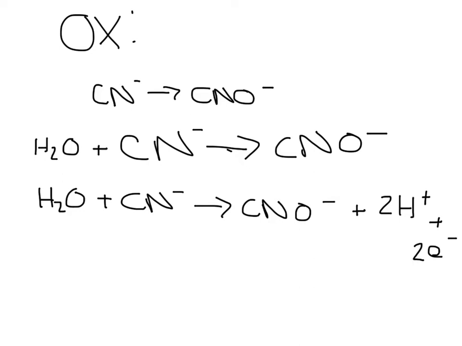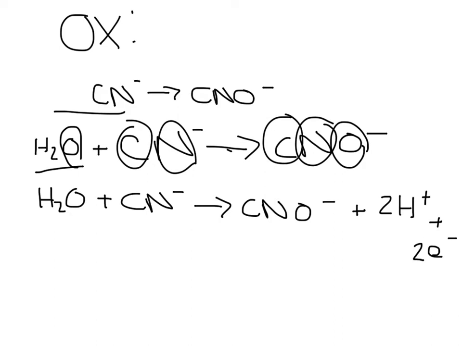So we have CN minus going to CNO minus. We know the reactant side has no oxygen, so we had a problem, remember? If I have oxygen on one side, I'm going to balance the oxygen by adding water to the other side. So I added H2O here, so now I have one oxygen, one oxygen, one nitrogen, one nitrogen, one carbon, one carbon. So we're good that way, but now I have these two extra hydrogens, and whenever we have extra hydrogen from the water, we want to balance it by adding hydrogen ion. So I added hydrogen ion over here to the product side.